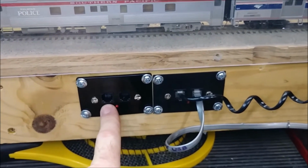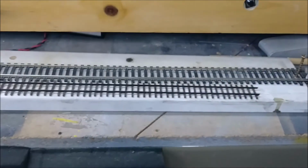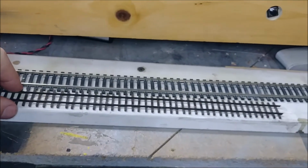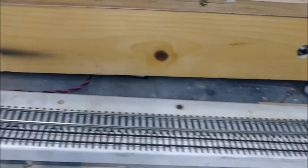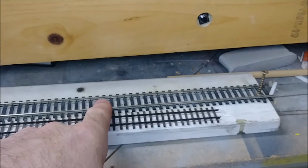So this left panel is strictly for programming on my programming track, which I have set up over here. It's nothing fancy, just some flex track for HO and HOn3, and then the leads that just go into that. And then I just put these stops, because if you've ever done a lot of programming, they just kind of inch along as they're programming.